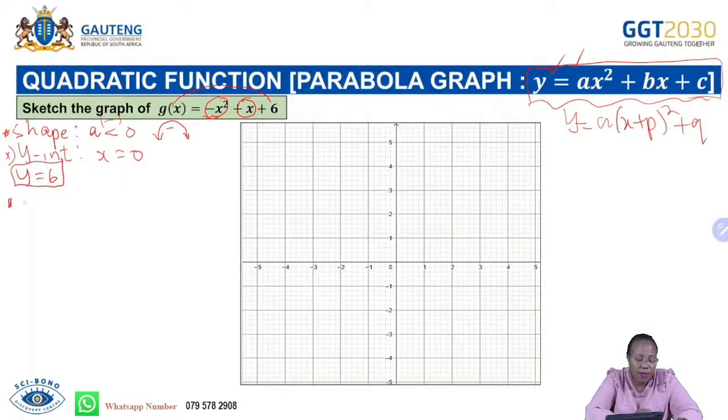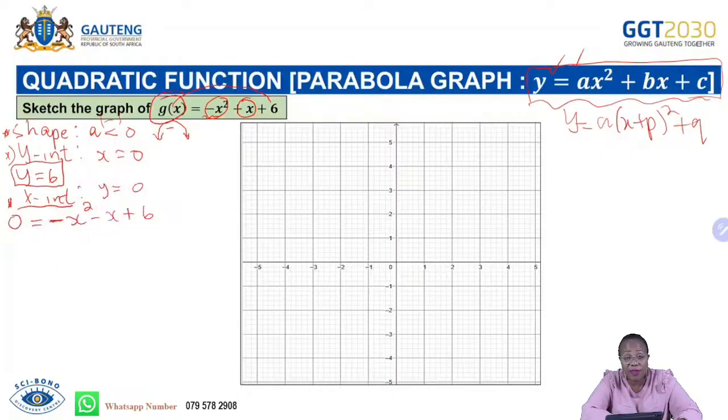And then now for the third one, we are looking at the x-intercept now. In this case, when y is equal to 0. So y is 0, so we'll put 0 on the left-hand side. And then we are having our equation, -x squared -x plus 6, multiplied throughout by negative to get rid of that. Or you can just go to your quadratic formula. It is still fine, grade 12. Therefore, now if we multiply by negative, this will be positive x squared plus x negative. Everything is changing its sign.